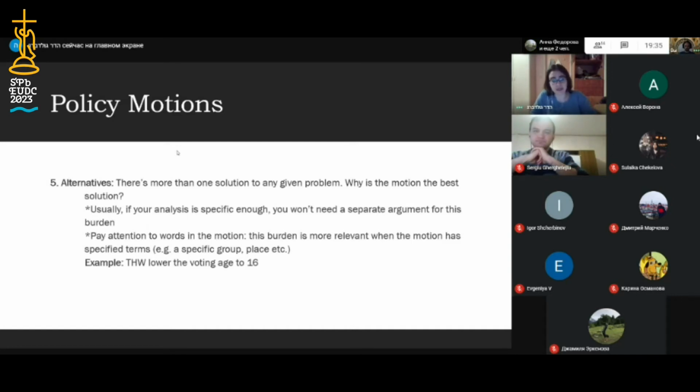As an example, in the motion this House would lower the voting age to 16, what do you think is the word we need to notice? What is the burden of specificity here? What could be the alternatives? Why exactly 16 years? Why 16? And I will say from experience, this is the hardest burden in this motion by far. The place where most governments fall is by showing generic analysis to why 18 is too high, why we need to give children or young adults the right to express their minds. And then opposition will say, well, according to this logic, why not 14? Why not 12? Why not 0? Where do you draw the line? And then we identify that the biggest burden here is to show why specifically 16, which is quite hard to do. But we can discuss this later.